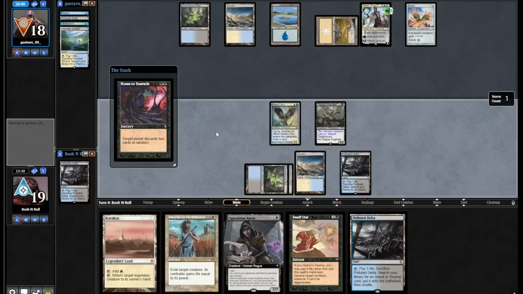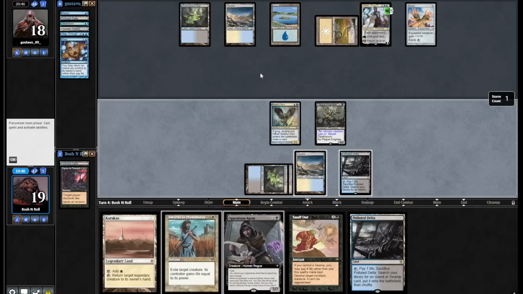I don't even know what I'm trying to clear with this Hymn. They put the Shuko into play. Now they just need an Illusionist. Okay, they had Step Through.